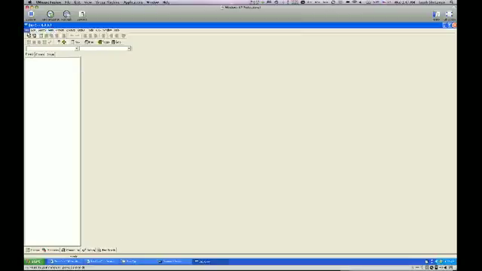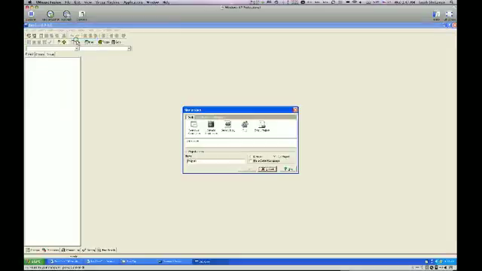So the first thing you do is you go to File and you select New, and from there you select Project. The project will always be of console application type, so you click on console application, and for now we'll also click on C project.